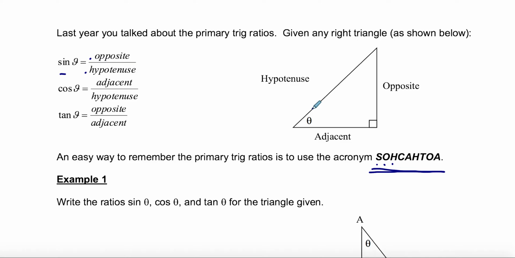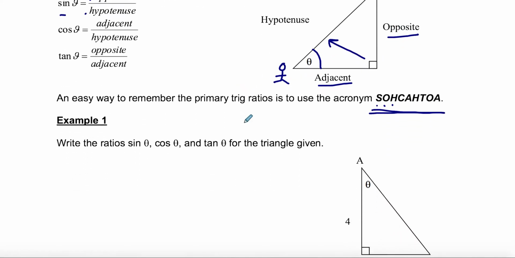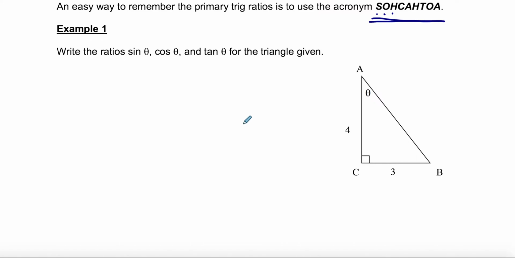So remember one important thing with trigonometric ratios. If this is the marked angle, that's called the angle of reference. The way I always teach this is I say, imagine that you're standing at the angle of reference. Then across from you would be the opposite side, and beside you is the adjacent, and the hypotenuse is always across from the 90-degree angle. So just remember that it depends on where you're standing. The opposite side is always going to be across from you. So just a little review, because this is supposed to be review.